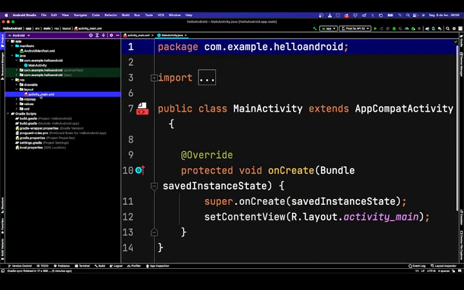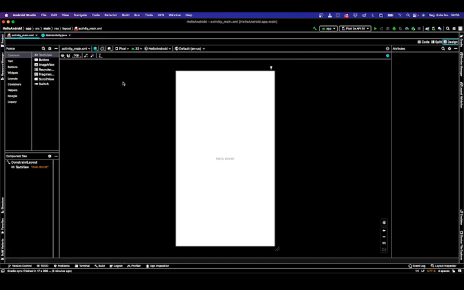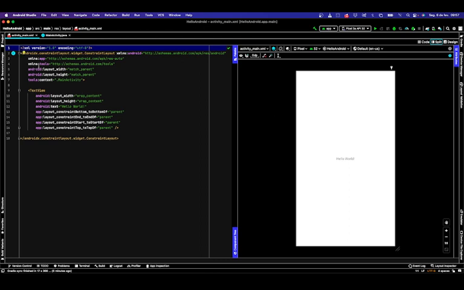If you open this ActivityMain, it has this interface builder that you can use to build the screen of our application. Here you have 3 modes that you can see: Design, Split, and Code. Design only shows the design. Split shows the code and the screen, and Code shows just the code.